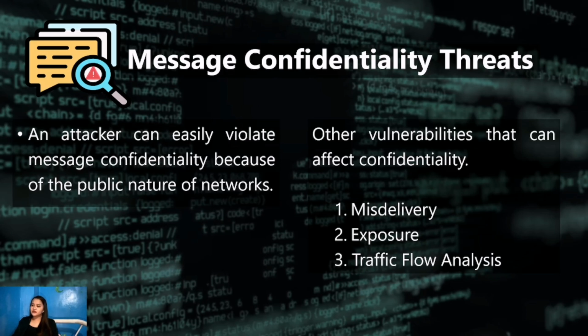First is the misdelivery. Sometimes, messages are misdelivered because of some flaw in the network hardware or software. Second is the exposure. Along the way, the content of a message may be exposed in temporary buffers, at switches, routers, gateways, and intermediate hosts throughout the network, and in the workspaces of processes that build, format, and present the message. Furthermore, a malicious attacker can use any of this exposure as part of a general or focused attack on message confidentiality. Last is the traffic flow analysis.